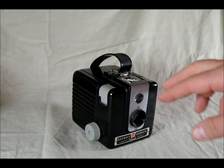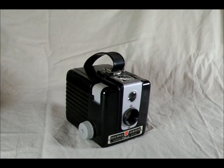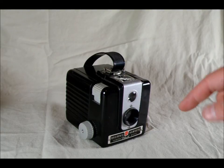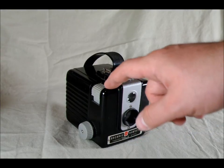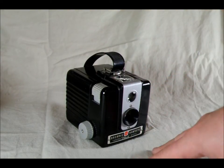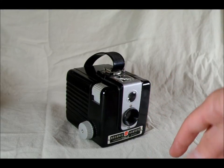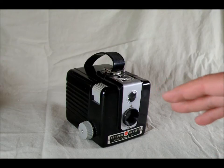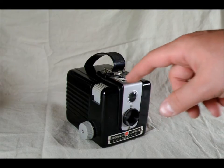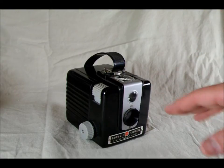The viewfinder has 33% magnification, meaning that the image you see in the viewfinder up here is 33% of the size of the image that's going to be on the negative. The one shutter speed I talked about — they're not evenly calibrated, and with age and time they're slightly different. So even my four Hawkeye Flashes have slightly different shutter speeds, but they range from 1/130th to 1/145th of a second. Most of mine are on the slower end of that. The viewfinders have a plain focusing screen inside — no grid, nothing fancy, they're very basic.